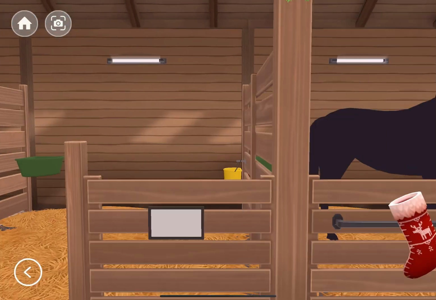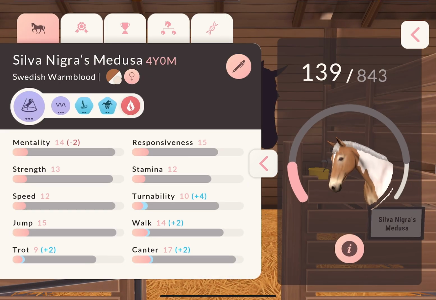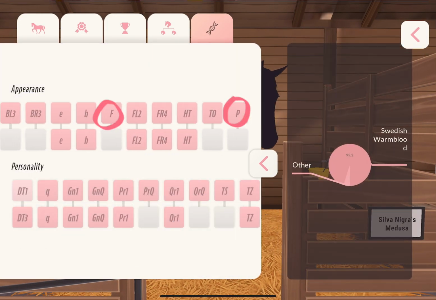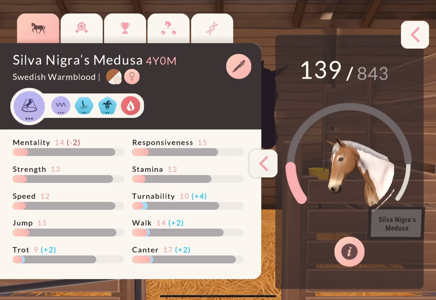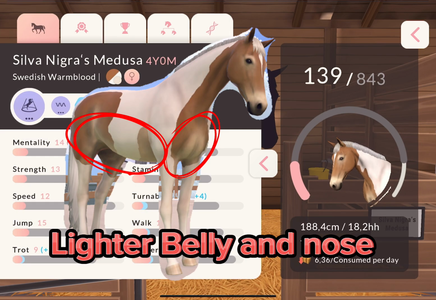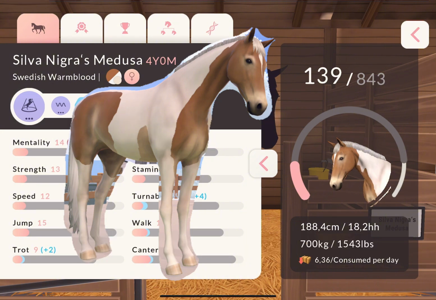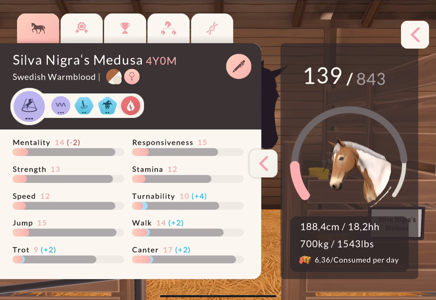And if your horse then also has the Pangaré, it is gonna look like my horse Medusa, who's currently in breeding, but I'll also show you a picture of her, which makes her look like a Haflinger. And this is basically also the genetics that the Haflingers all have, I guess, even though I never owned one.